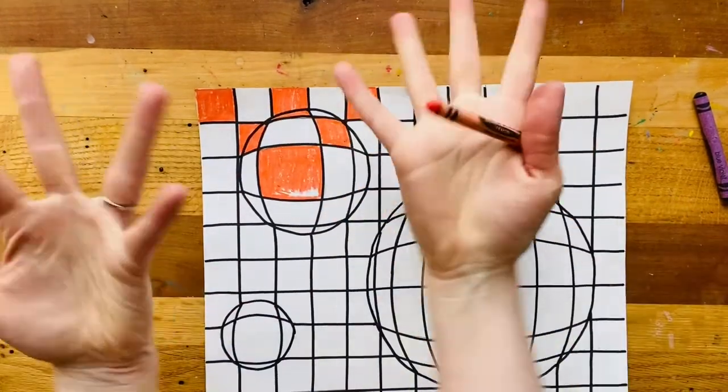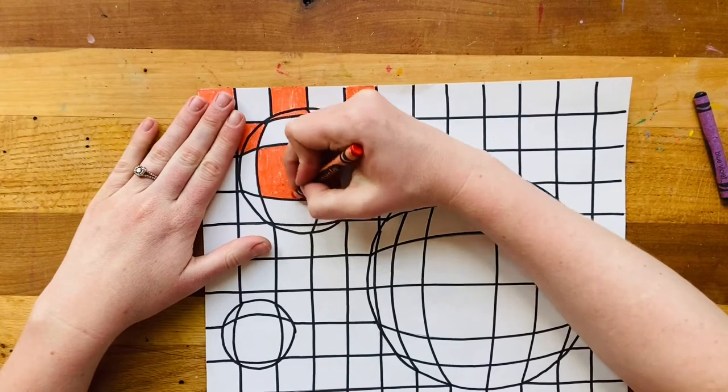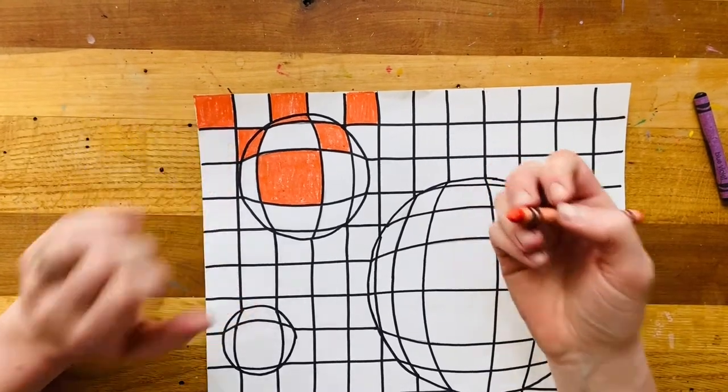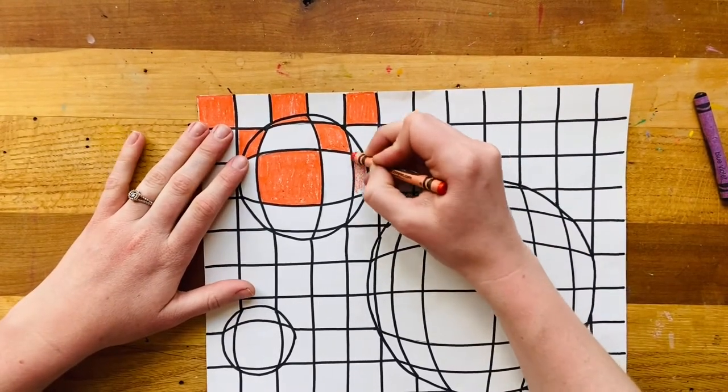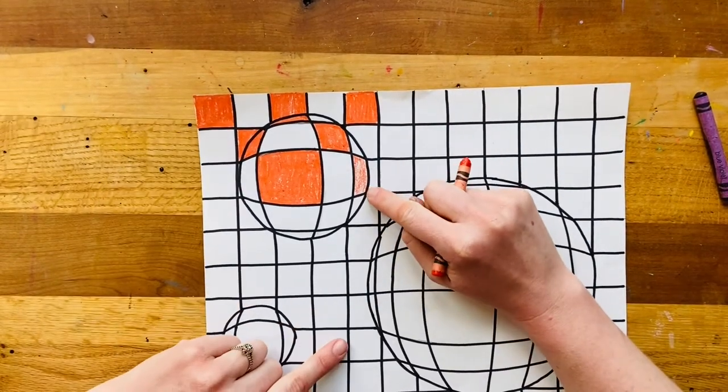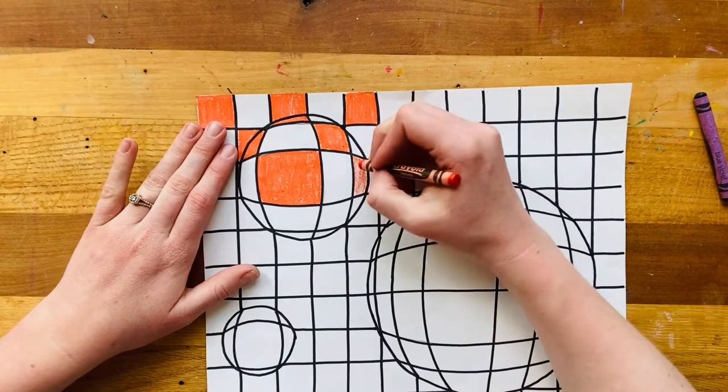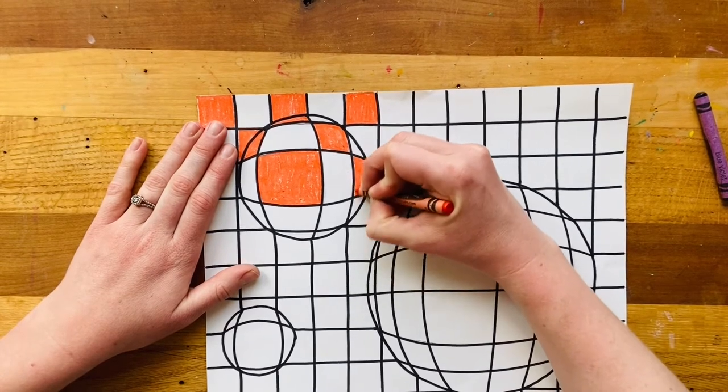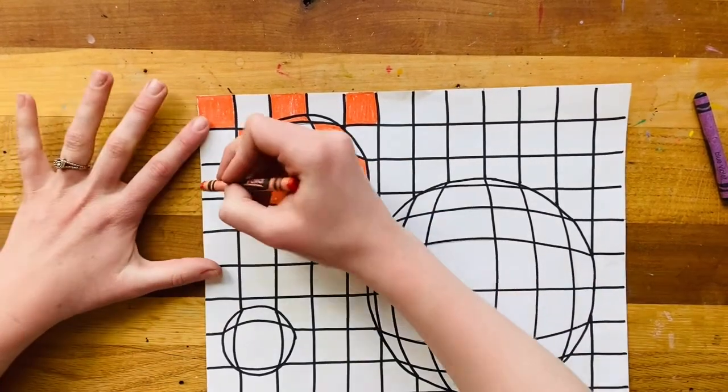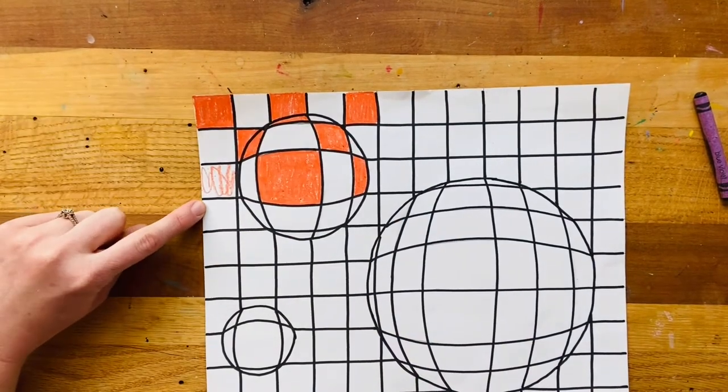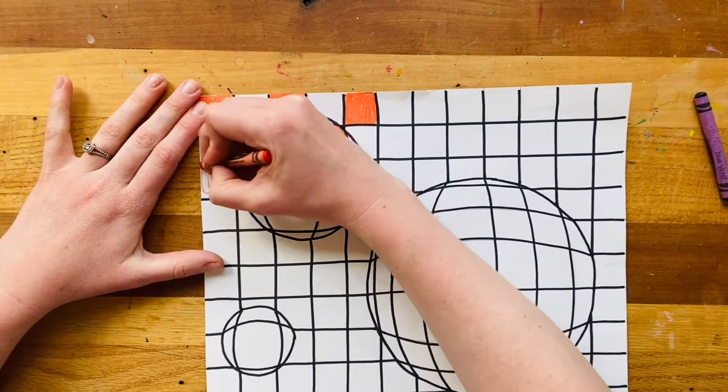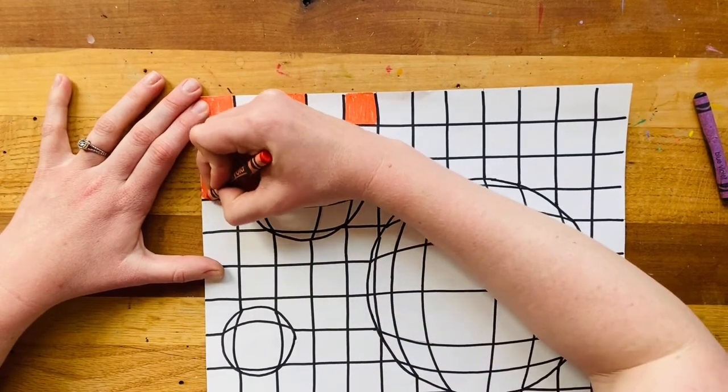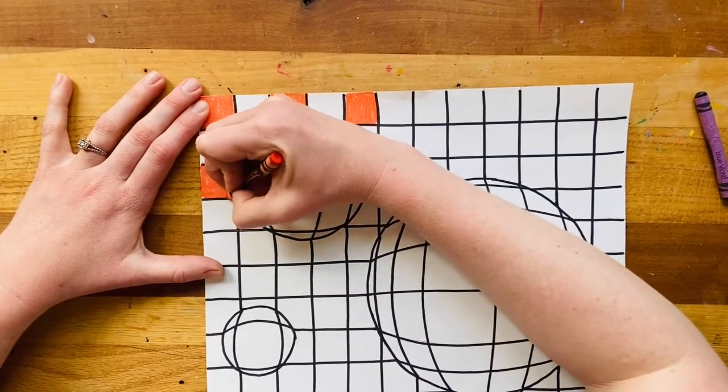I know sometimes it's hard to color with a lot of hard pressure, but remember for the art show, our friends, our viewers are going to be far away from our art. So I'm going to challenge you as an artist to press so hard with your crayon and so solidly that it looks like it was almost painted, not any white space showing through but really neat craftsmanship to try to fill in your entire space. You might get a little sore hands, just stretch it out, take a break, and then come back to it when you're ready to make your art the very best you can. Just thinking about our workmanship, our craftsmanship of how we color something. If I'm doing a quick and light coloring, that to me looks like my craftsmanship could be a little bit bolder. That's more of a whisper for my crayon.